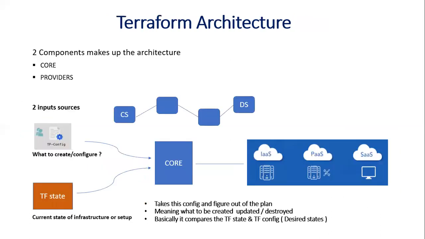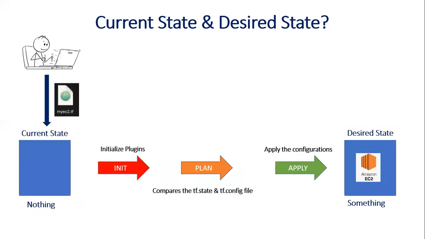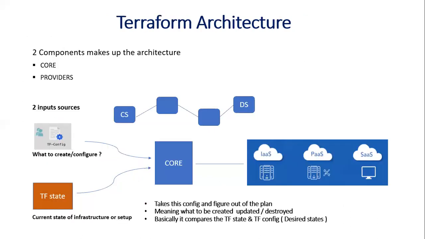Maybe I can give you more detail on the Terraform architecture, which you can easily understand from your previous slide. Terraform architecture is made up of two components, which are core and providers. As the previous slide says, there are phases, which are initializing, plan, and apply, which actually comprise the core component. The core component is one component, and the provider is another component.